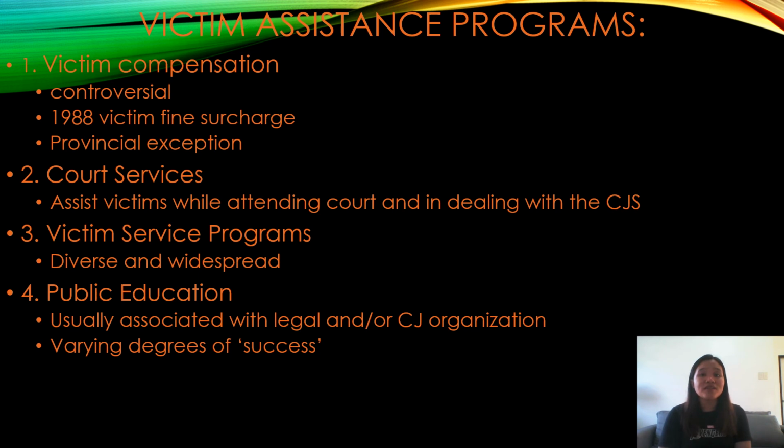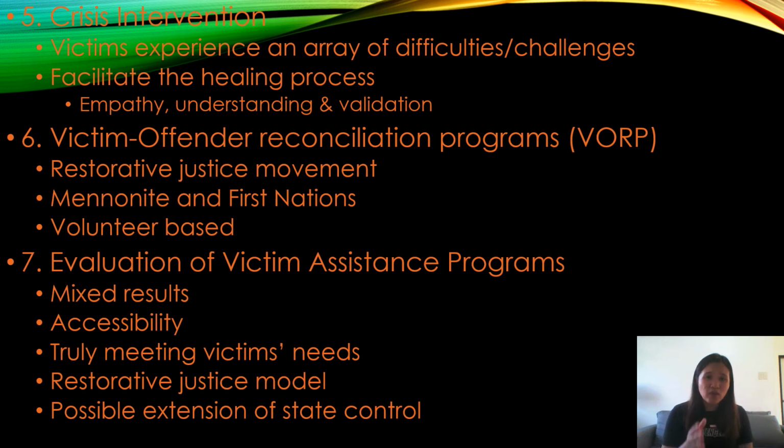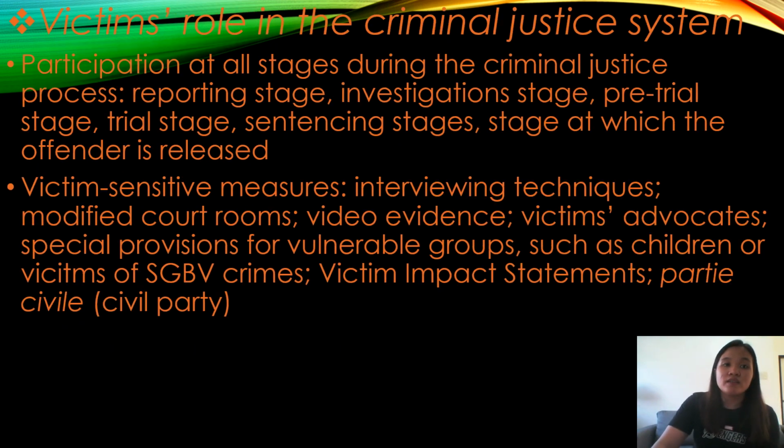Next, victim assistance programs. So, first we have victim compensation, court services, victim services programs, and public education. Yan yung mga assistance program na pwedeng ibigay sa kanila. And also, we have crisis intervention, victim offender reconciliation programs, or yung tinatawag nating VORP, and evaluation of victim assistance programs. Okay? So, yan po yung mga yan.